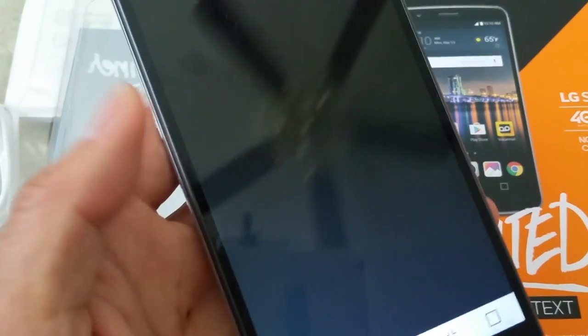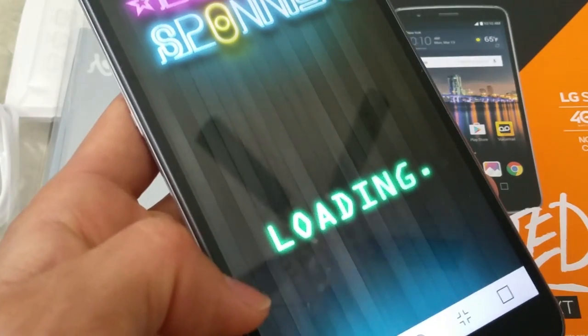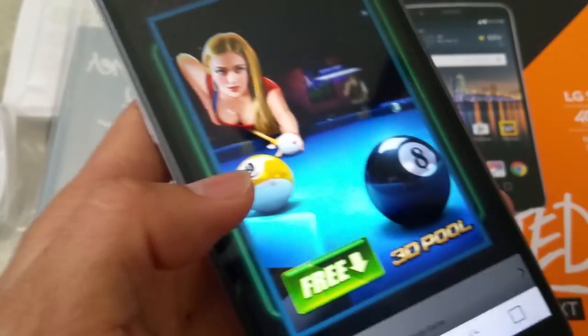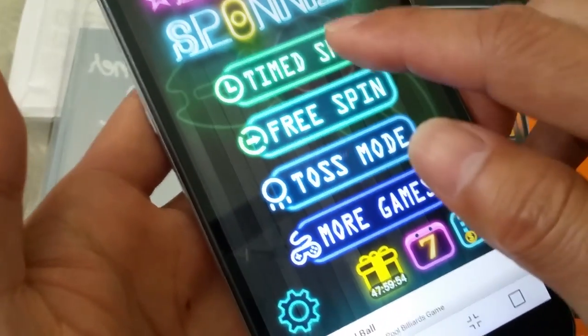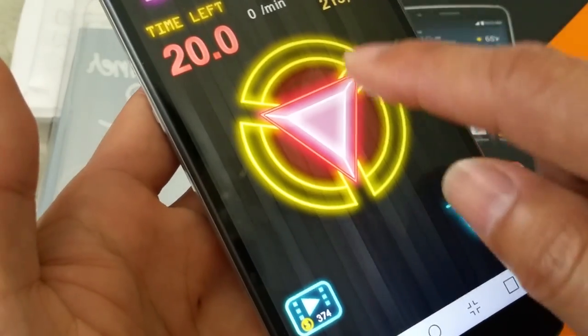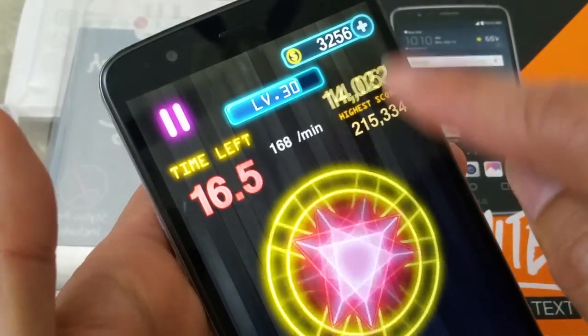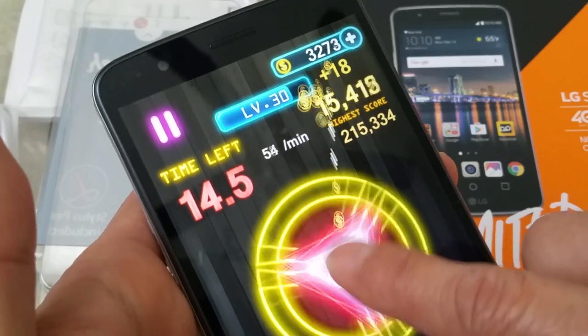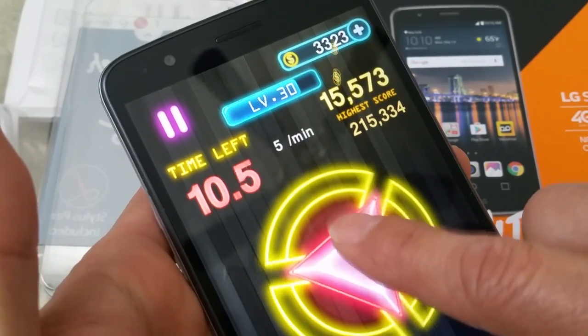And Boost Deals comes pre-installed. So this is a fidget spinner, which is pretty fun. Just spin it however fast you want. Try to beat your high score. You click on the middle to get a point, to get your gold points or money.